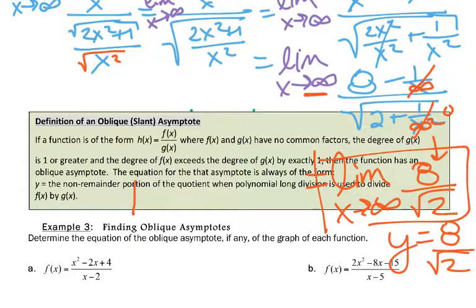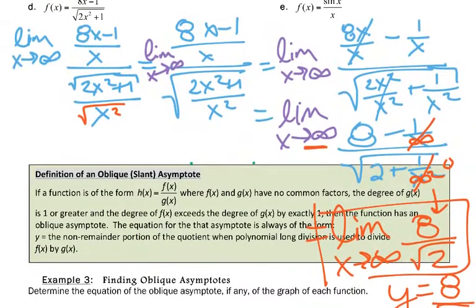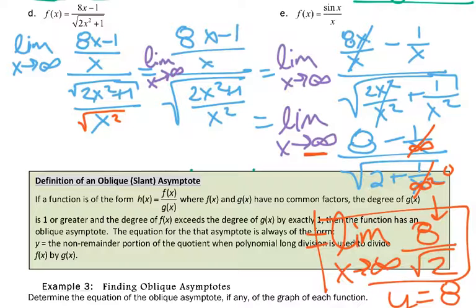Now let's think about what this would look like for the left-hand side as x becomes negative. So instead of erasing and rewriting everything, I'm just going to think about what needs to change for the negative scenario. So I'm going to change this to x approaching negative infinity. We know that the 8x would become negative. So let me actually do it this way. When I divide by x, I'm dividing by a negative value. Here, it's still negative x squared, which doesn't change the fact that that becomes a positive x squared. And let's put in our negative sign up here.